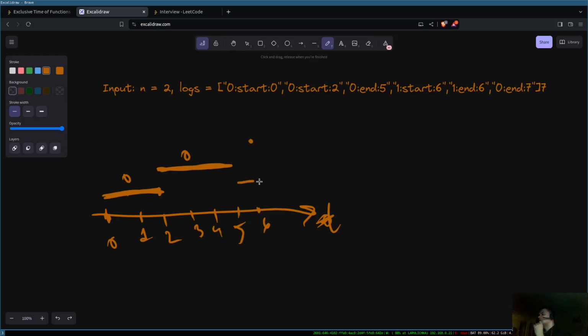So it's like continuous 0, this one continues here, and then 1 starts at 6 and ends at 6. This is 1, and then 0 and at 7. So the output should be like 0, 8, and 1, 1.